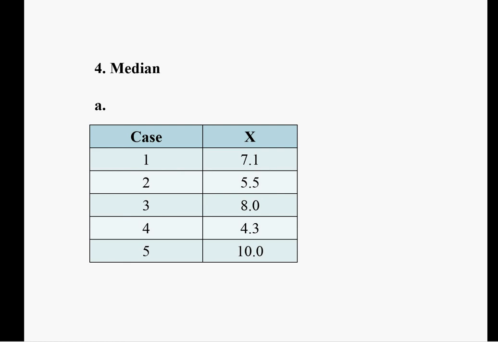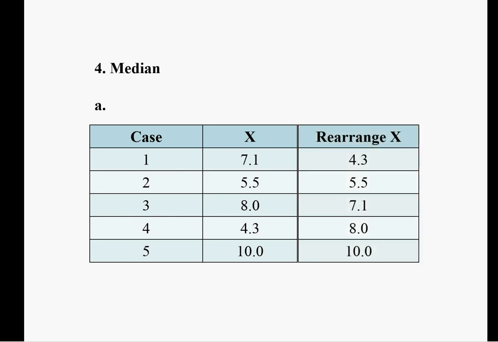The median. We know the median is a data point which divides a data set into two equal halves. With this particular variable x, the way to find the median is straightforward. We first sort all these values in descending or ascending order. Okay, let's rearrange this variable in ascending order. Now we find the median value. The value right in the middle, 7.1, divides the variable into two equal halves. On both sides of 7.1, you have an equal number of cases. So the median for this variable is 7.1.